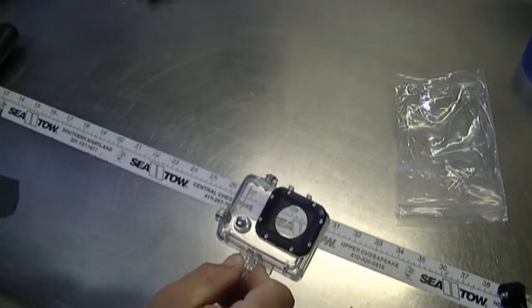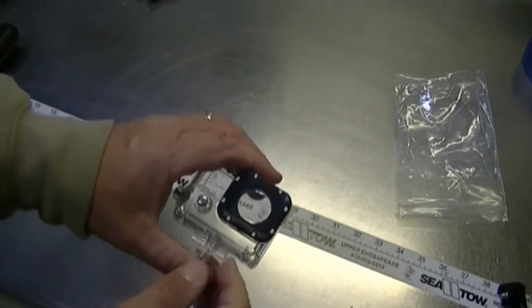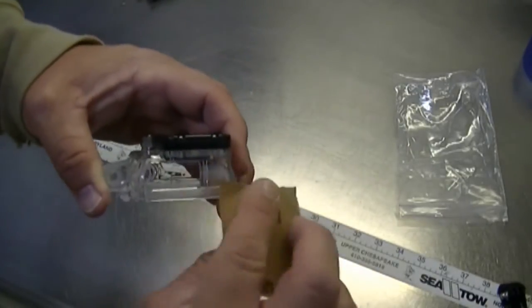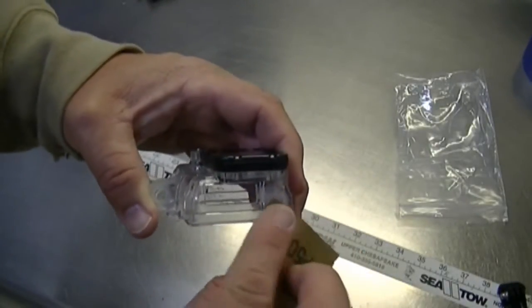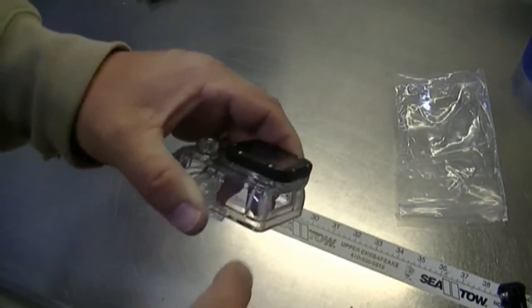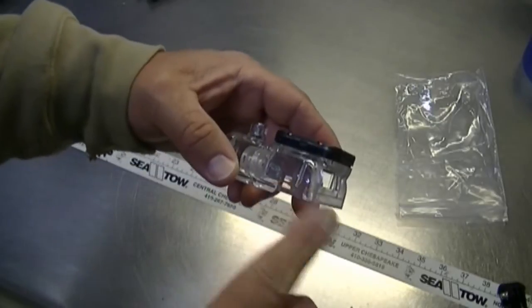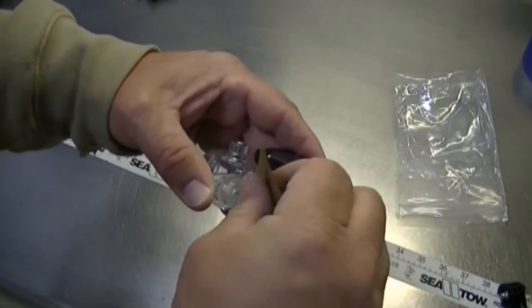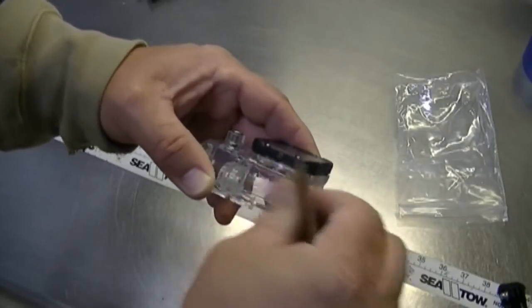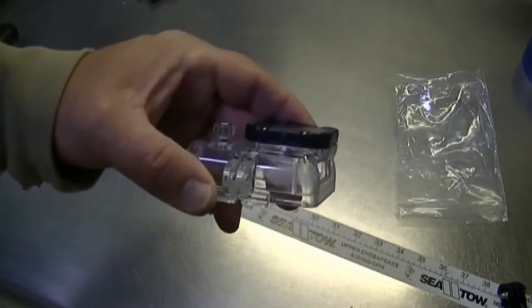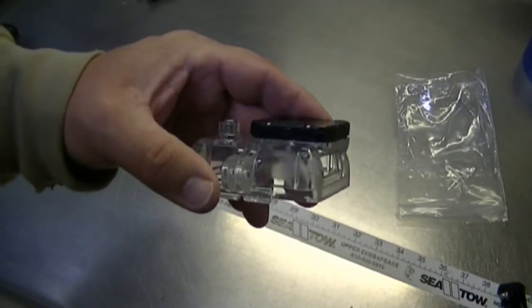So the other thing you want to do to get the paint to stick is you need to take a piece of sandpaper and un-shiny your case. You just kind of rough that up a little bit so the paint will have something to stick to or it's going to peel real fast. But you see how shiny this is? The camera should pick that up. Just a few scrapes across it with the sandpaper and it starts to dull up. And that's going to help your paint stick a little bit better. So I'm going to sand all that up and we'll come back.